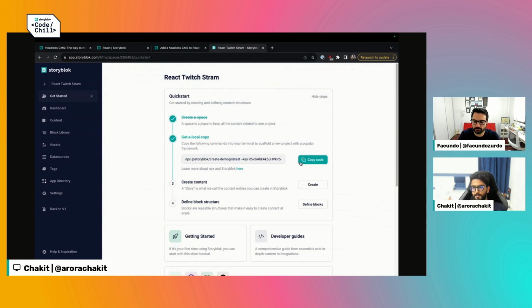You can create projects using this particular CLI command, and it's going to be directly linked up with this project. Any project can be created and linked up with Storyblok, but in this case, we are just going to be using the CLI command stated here, and everything is going to be created for us.